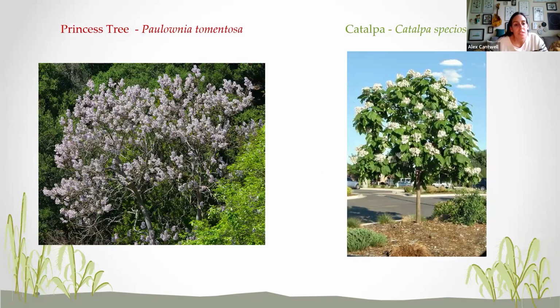Princess tree, this is obviously a beautiful striking tree. It's got tropical large foliage. People love the flowers on it. It grows quick. I like to redirect folks to catalpas. We have northern catalpas and southern catalpas, but they have large leaves, which also give that tropical aesthetic. And they have really large flowers as well, which kind of lends to the tropical vibe. And they're large white trumpet-shaped flowers with purple specks on them. I think they're absolutely stunning. And it's a relatively quick growing tree too.